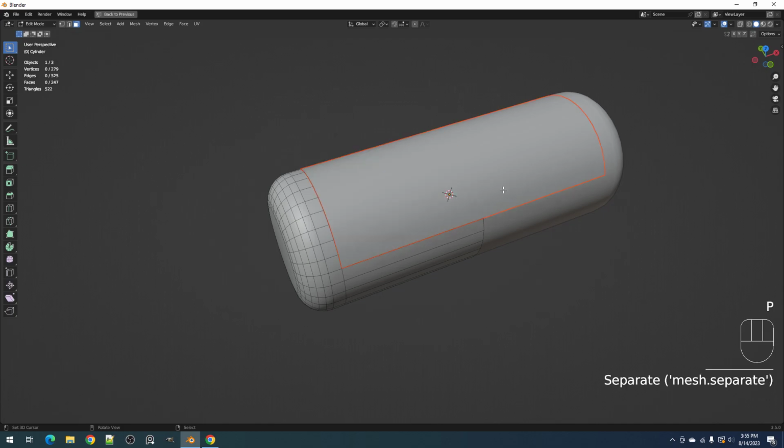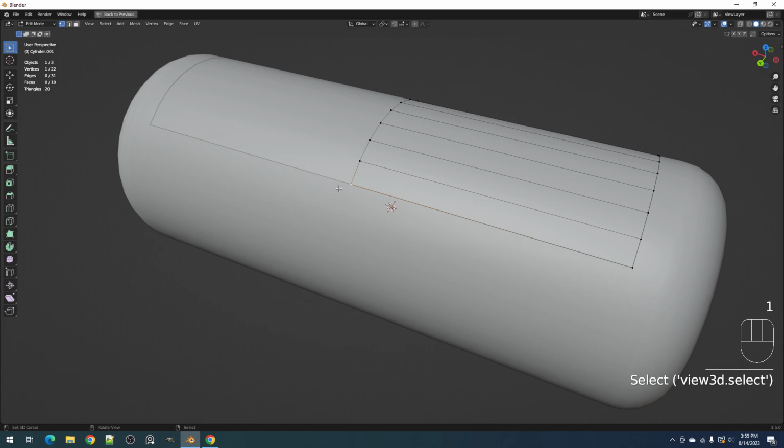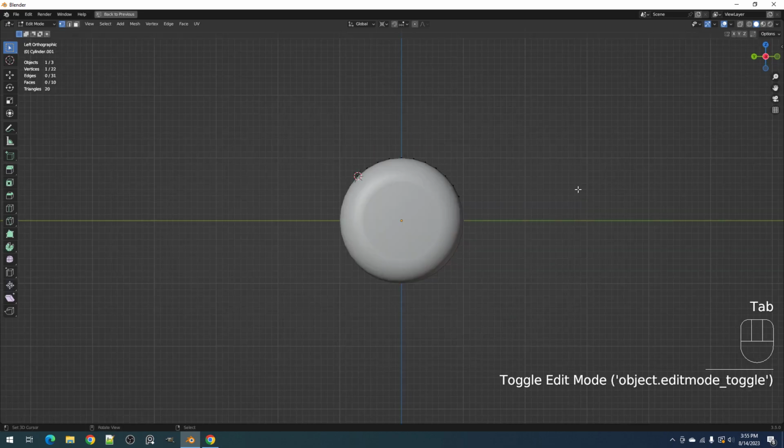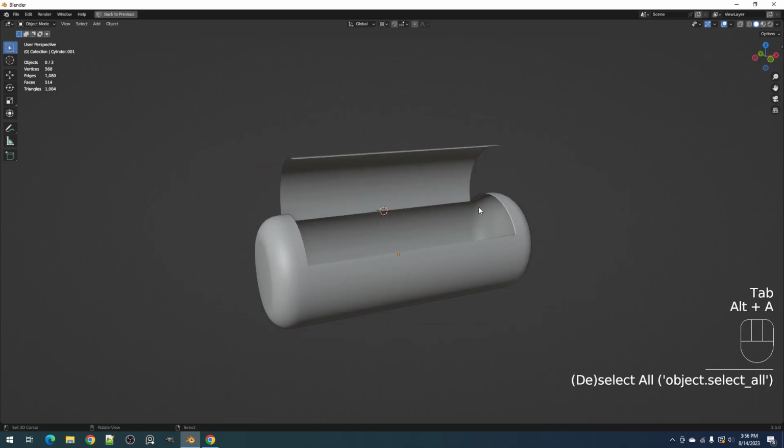So P, separate that, and clicking this, selecting this vert here, cursor selected, then using the 3D cursor as a pivot point, we can open it up like that.